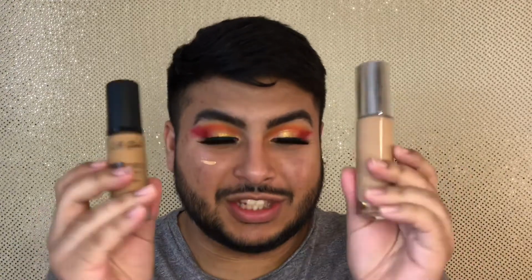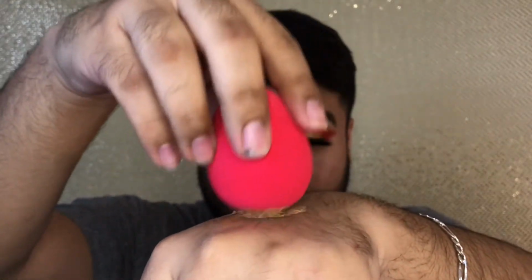For foundation today, I'm going to take one of my favorite and trusty combos, which is the LA Girl Pro Matte Foundation in the shade Caramel and the Becca Ultimate Coverage Foundation in Tan. These two together are, well, one of my holy grail mixtures. I love to use just a pump each. So I'm going to do just a pump of the LA Girl and a pump of the Becca. Then I'm going to kind of just mix them together, just like that, and then apply it to the face.